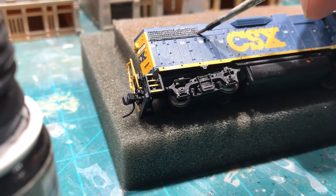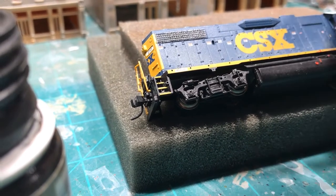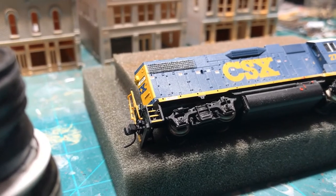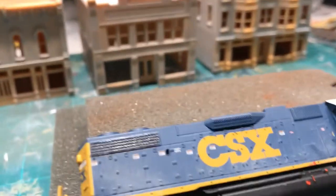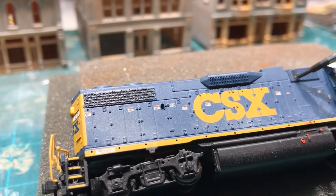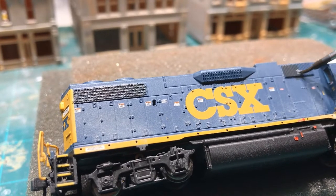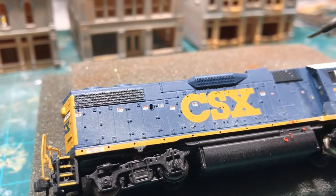The engine compartment is dark, so you're not seeing the blue of the locomotive's paint color through it, just like you are in the molded plastic. So we want to darken these up so that they look just like they're supposed to. And as you can see, this liquid does flow a little bit. It's what you want it to do.